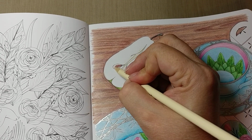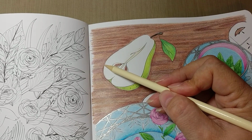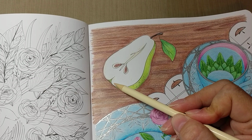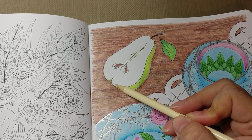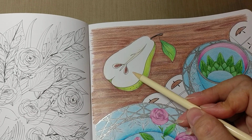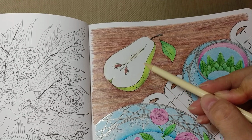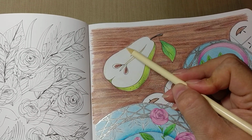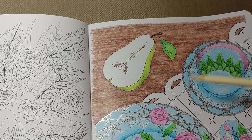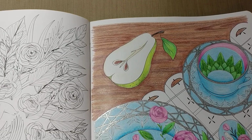All right, and I know the pencil's getting in the way a little bit. I'm trying to at least keep my hand out of the way. But anyway, just put in a little bit of other color in with that white, just so that it doesn't look like you forgot to color it. Just scoot in some color. You don't have to be real particular on this. You don't have to go get a piece of fruit, cut it open and all that. But anyway, I'm calling that finished. I'm okay with that.